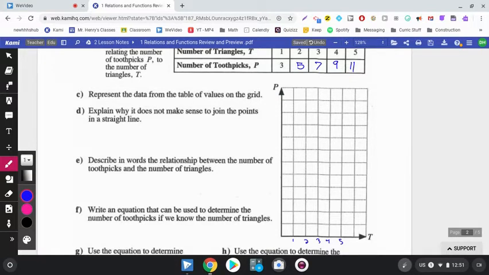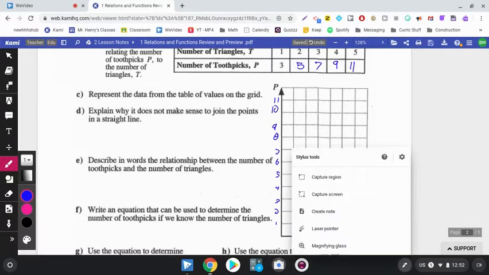Well, let's see. I have 1, 2, 3, 4, 5, 6, 7, 8, 9, 10, 11 lines. So I could just go 1 to 11. And it just fits. And that's one of the challenges in this unit, is finding a scale that fits all of your points, doesn't cut it too short, doesn't leave a whole bunch of space around. That's something we'll work on later. So that one works great.